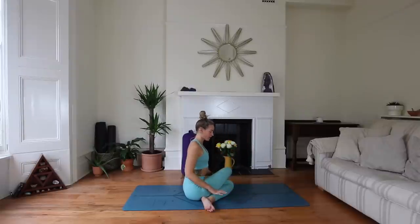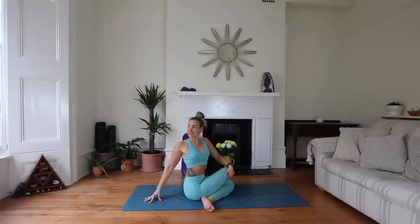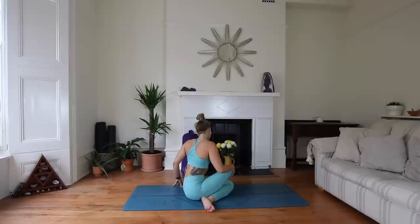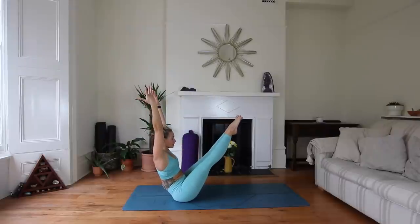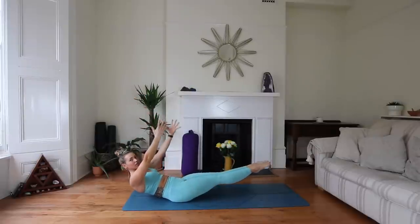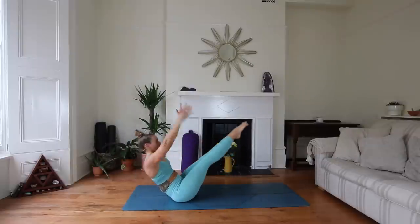We're going to take a twist from here — your right arm comes behind you, inhale, left arm reaches up, then place that left hand on the right knee and gaze behind. Inhale, length; exhale, twist. Another breath — inhale, find that length; exhale, can you move even deeper into the twist? Then slowly unravel, maybe taking a little baby counter twist. Release the legs and come to find Navasana, holding here. Option to take the legs up and the arms up to make it stronger. Then either holding or slowly lowering down to a couple of inches off the mat, and then lifting back to Navasana. One more time — slowly lower it down, and then bring it up.